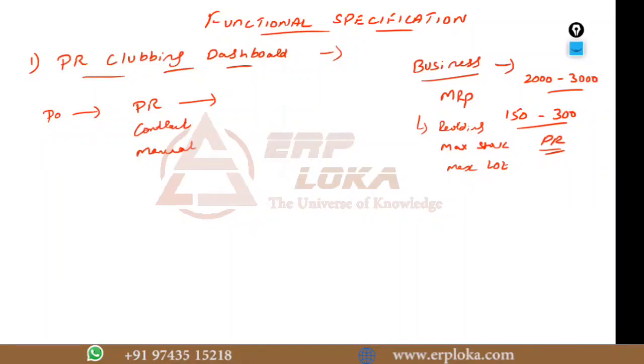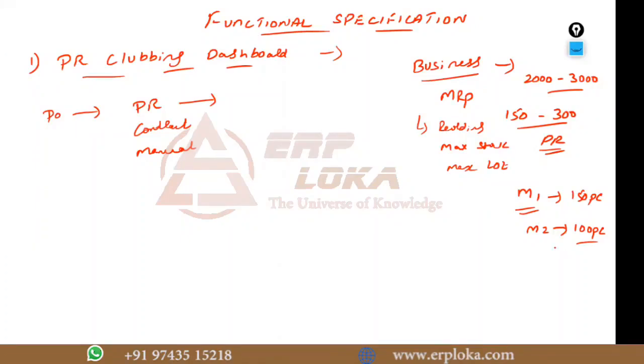Right? Think that you have material M1, and this material M1 actually has a requirement of 150 pieces. And you have material M2, but that doesn't have a requirement. But as per the system configuration in MRP, the system is suggesting I need 100 pieces. But the business actually does not need these 100 pieces for production purposes, or it is not a fast-moving material. They don't have the stock, and even if they get the stock, it will not get moved.